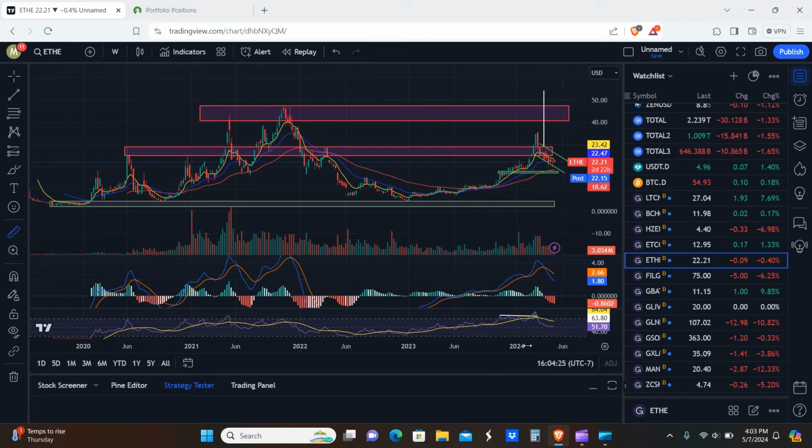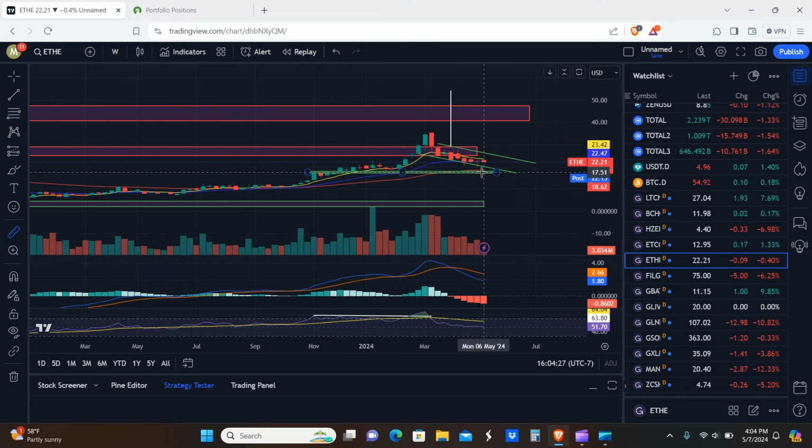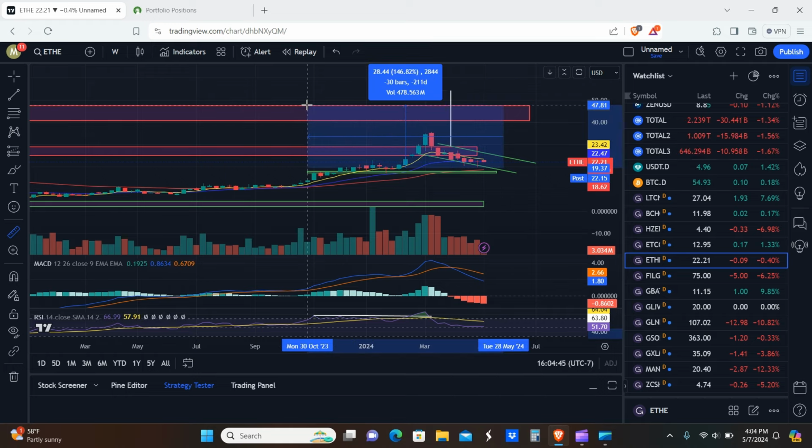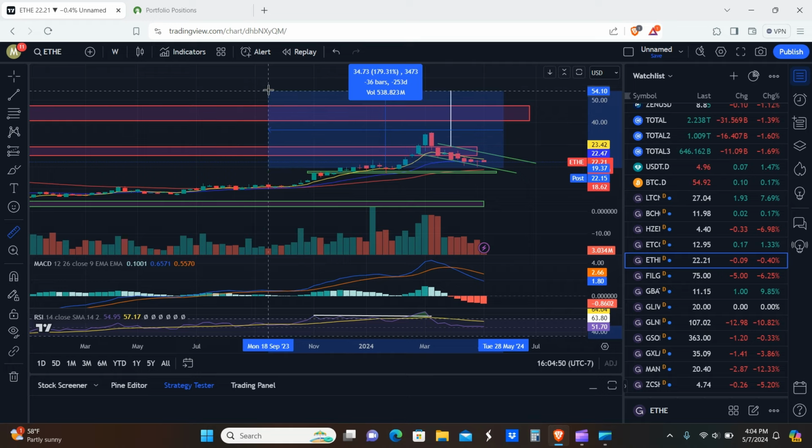So once again, in my opinion, the immediate best short-term targets to get into would be somewhere between 1750 to about the bottom of this channel here, so roughly about $20. Again, where you guys want to get into, that's up to you. So looking at resistance here, you'd be looking at as much as a 146% to about 180% move.